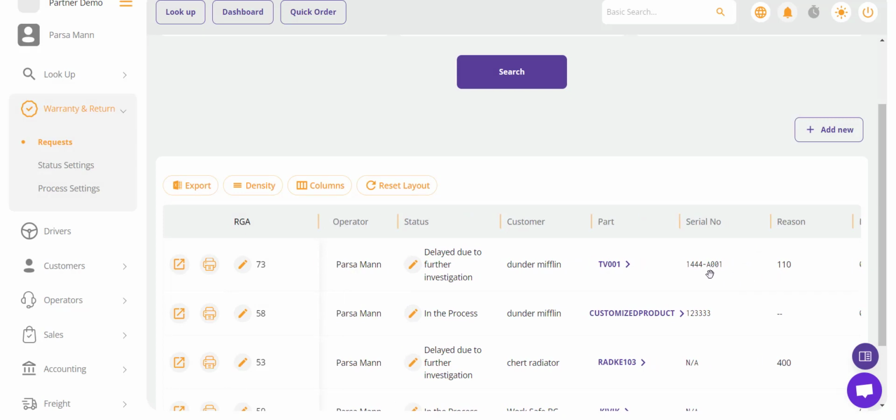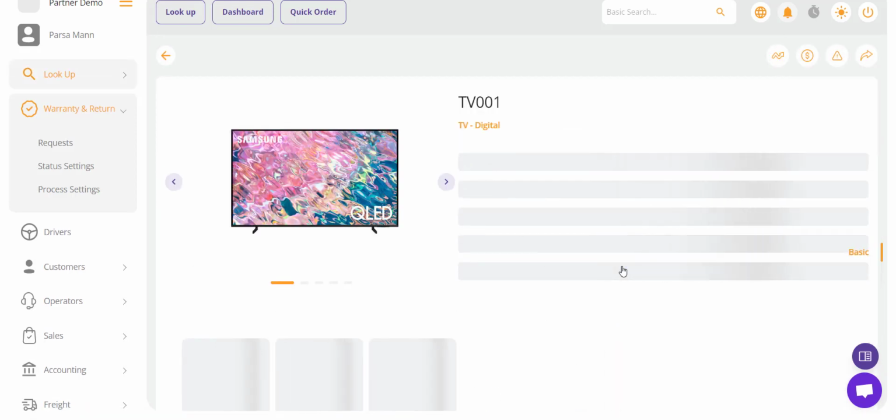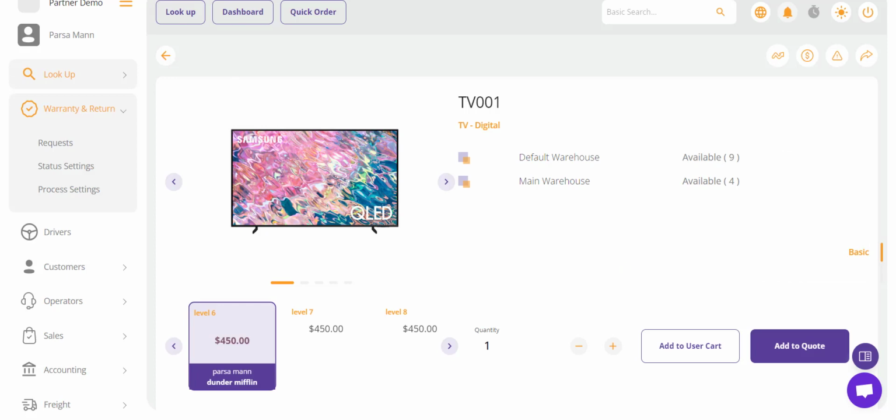The next tab indicates whether the request is customer based or is inventory based. For example, sometimes the request is submitted because the customer is unhappy with the product or needs to submit a warranty request for the product, but sometimes the item hasn't even been shipped from the warehouse, so we need to submit an inventory based request. Following that, there is the part column, and clicking on the part's name will direct you to its page, as discussed in the lookup tutorial. Now let's return to the main page.